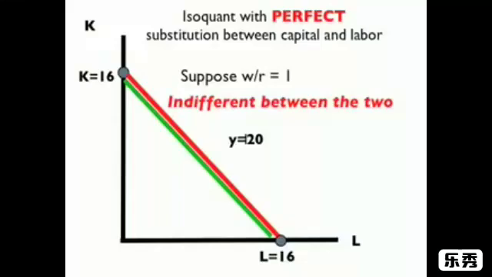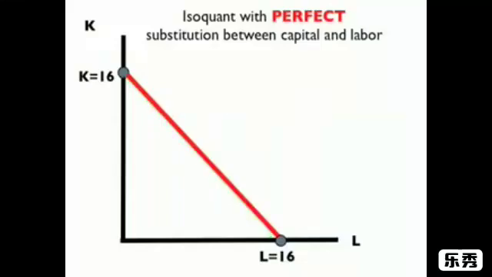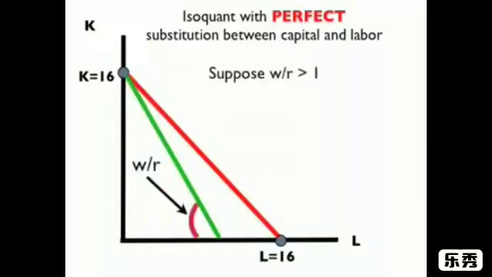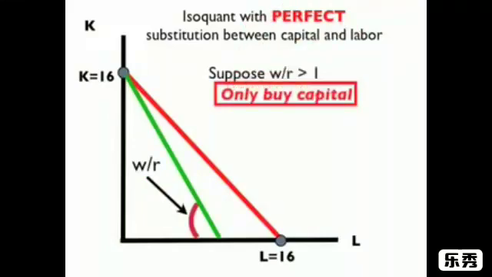If the wage-rental ratio is anything different than 1-to-1 in this case, then the firm will choose to use only capital or labor. Say, for example, that we started out where the wage-rental ratio was slightly greater than 1. In that instance, the firm would face relatively higher costs of labor and would only use capital. That is to say, it could only reach the level of output associated with the red isoquant by choosing only 16 units of capital. Labor would not be chosen at all.